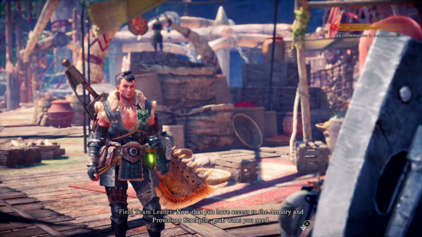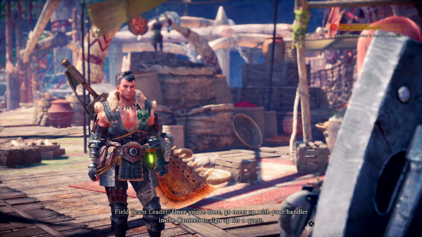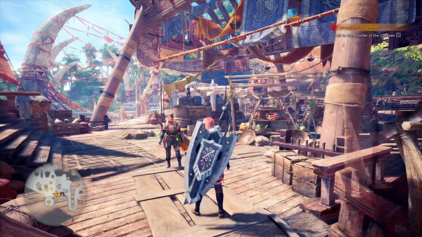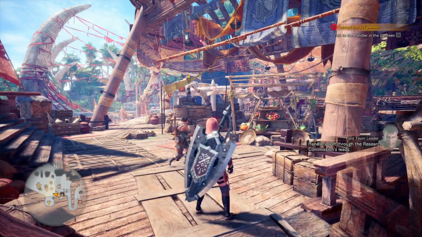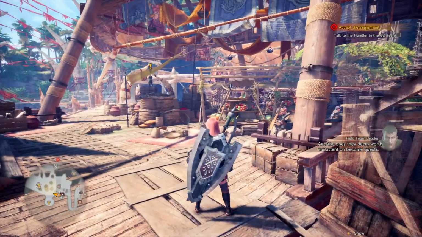Now that you have access to the armory and provision stockpile, grab what you need. Once you're done, go meet up with your handler in the canteen to sign up for a quest. Handler: All right, sort through the research so I'm going to go ahead and stop, commission's take a little break, and then we'll come back leads, and we'll the ones they jump deem into worth the our next mission. attention become quests.